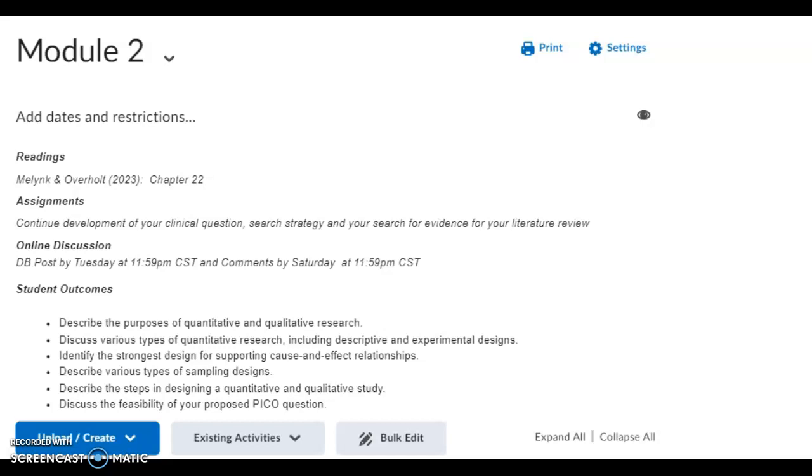Now, Chapter 22 does go into detail about different research designs. As we move forward this semester, we will focus more on those designs, but still the content of this chapter will be valuable as you continue your literature review and the reading of different reports. Chapter 22 also introduces you to some qualitative designs, and some of your projects might include a qualitative component.